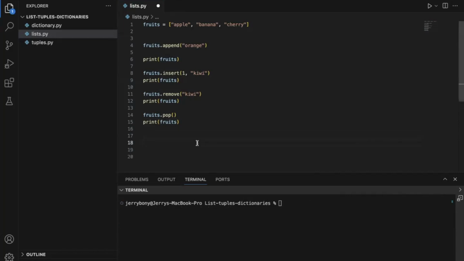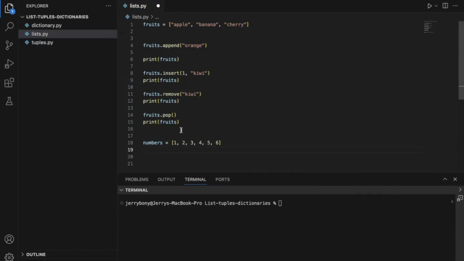Some of the other things you can do with a list is create new lists by slicing an existing list. For example, say I had a numbers list, and I'm going to set it equal to numbers from 1 to 6. Say I wanted to grab everything from index 1 all the way up until index 4, and index 4 is excluded.